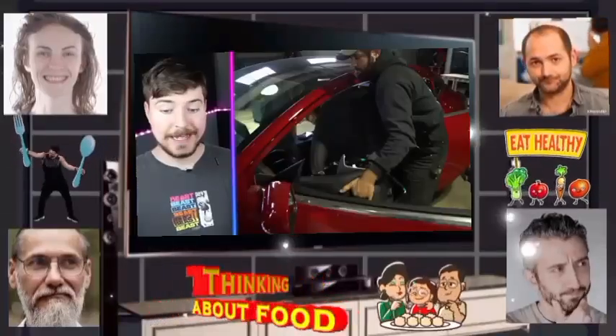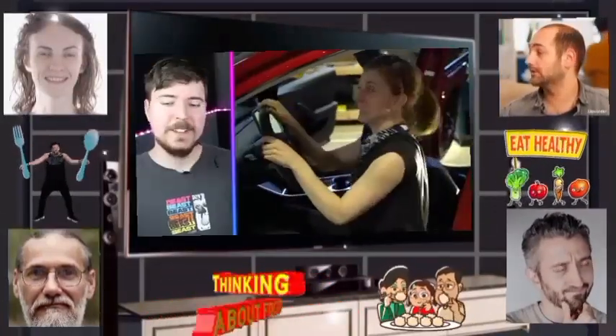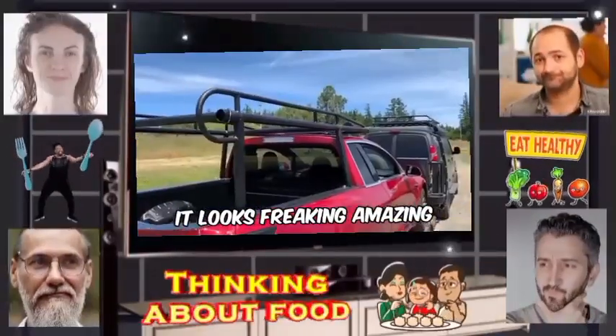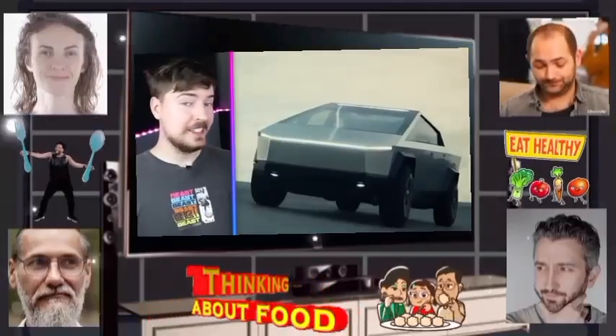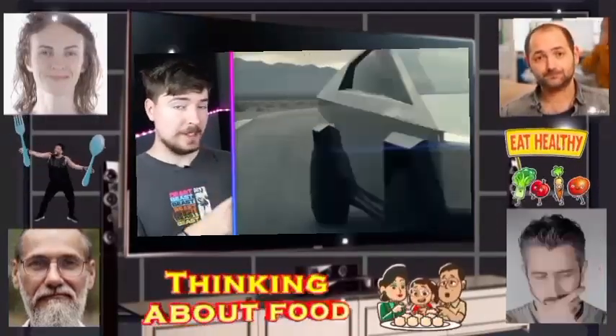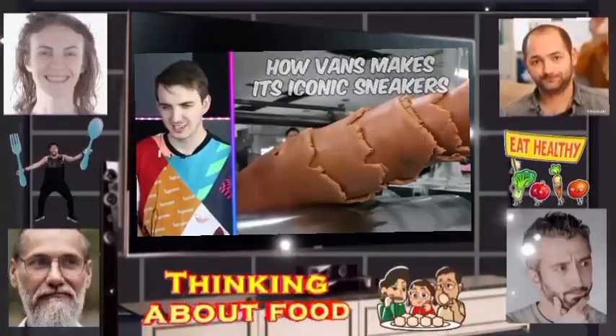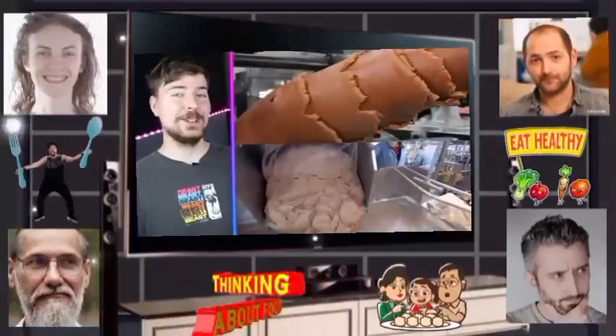Making a Tesla truck — wait, didn't Elon Musk already do that? Obviously this isn't a real Tesla truck, this is someone making a replica. Comment which you'd rather own — the Tesla Cybertruck which is real and about to start selling, or the makeshift Tesla truck. I like the makeshift. Vans makes its iconic sneakers — hey, they use the same stuff hot dogs are made of!